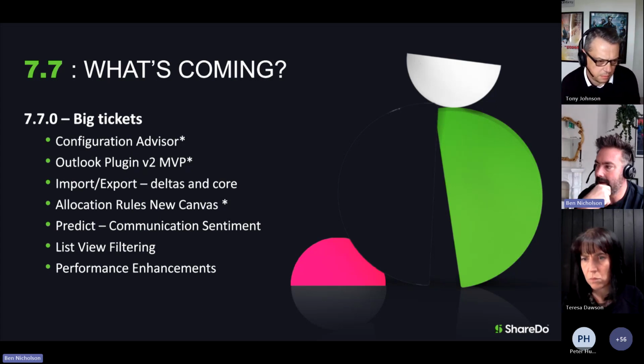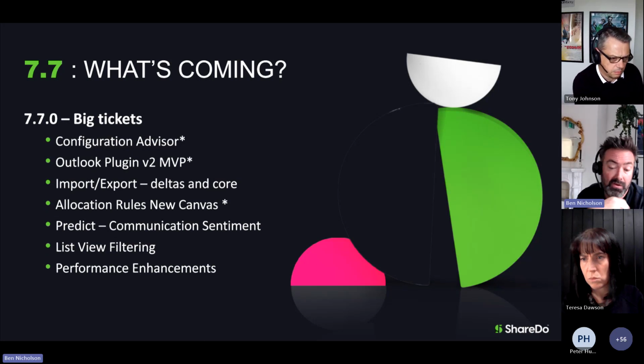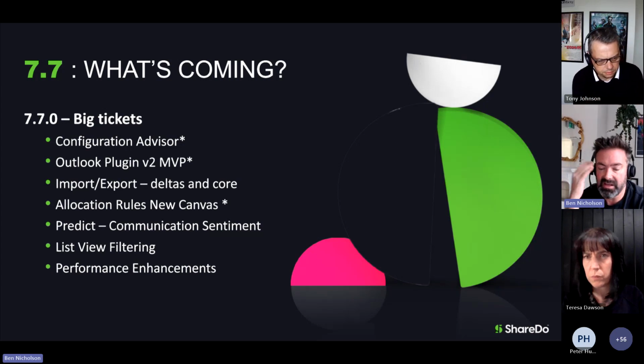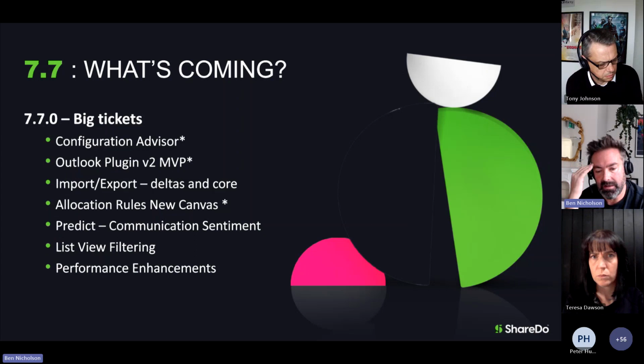We're implementing, and we haven't quite settled on the name, if I'm honest, a configuration advisor concept. For those of you who've been with us a while, this is to support major releases, but also to support potentially misconfiguration in the application, right? So major releases, what have we done recently?